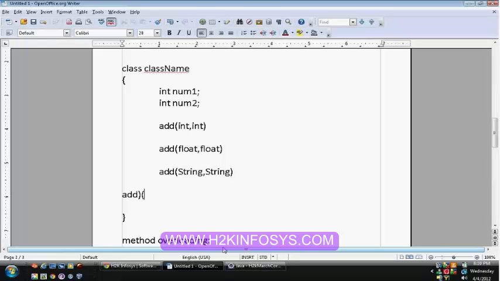Just take this method code, now with respect to our class, create an object, PassByValue pbv equal to new PassByValue, and then pbv.add method.